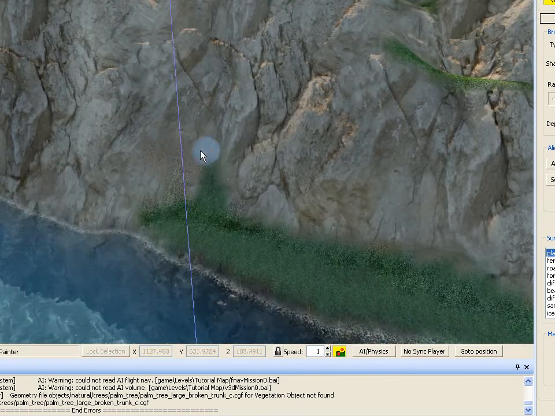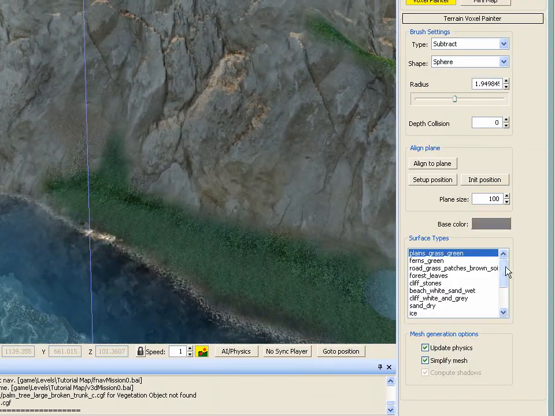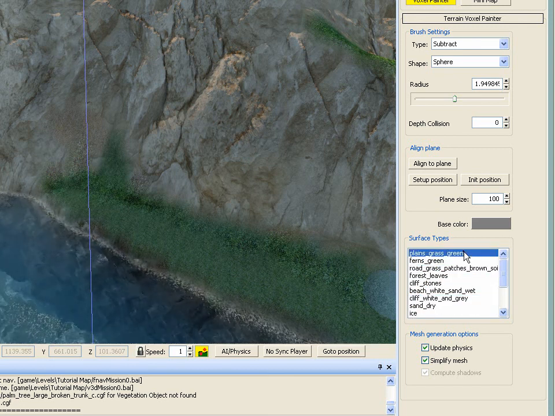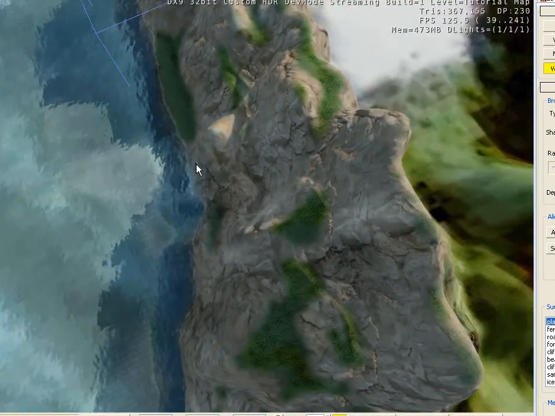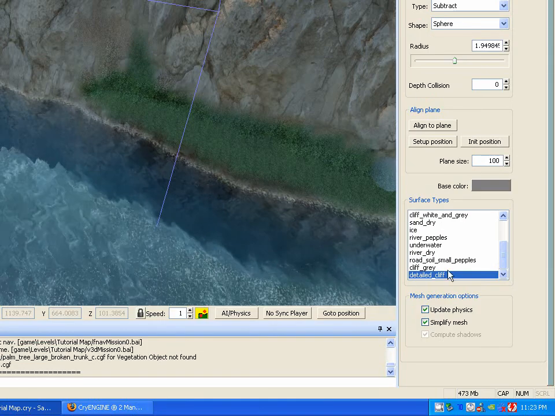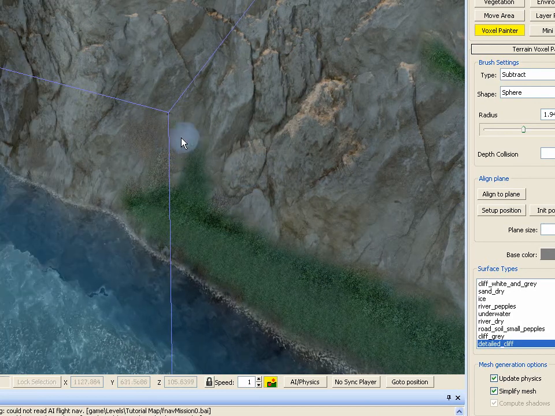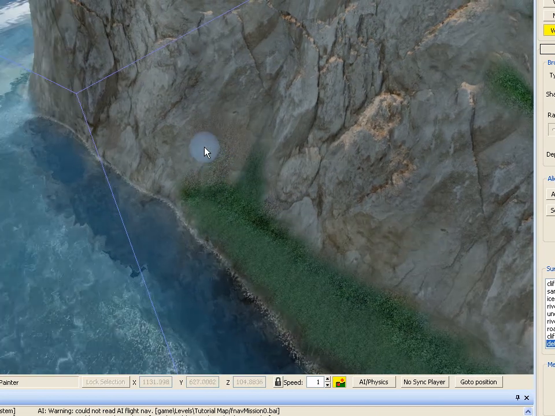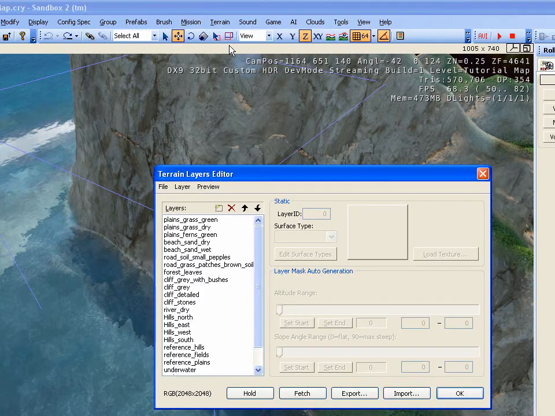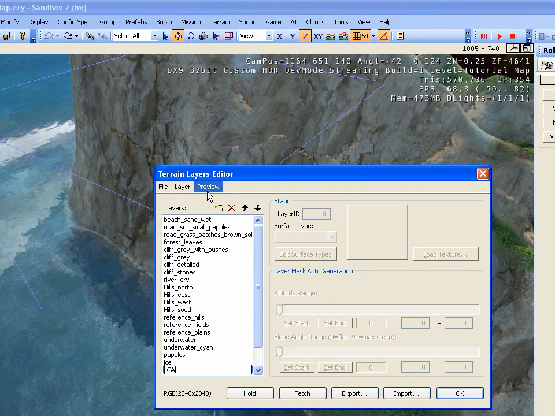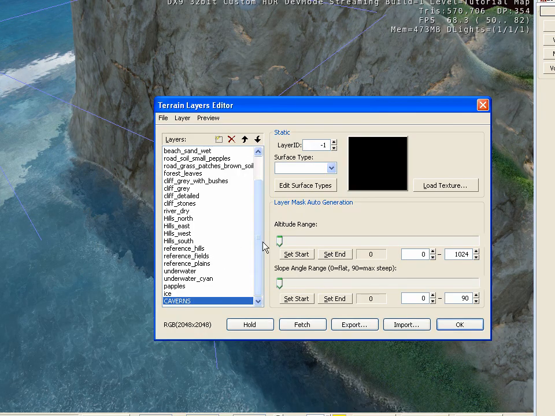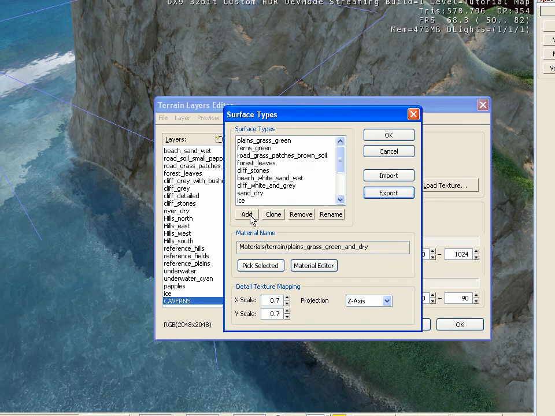Now before we start cutting into the voxel here, these are all 2D textures. Or I should say, they only project from the Z-axis, textures that are used inside the demo map. For voxels, we need a 3D texture, one that paints in all directions. So what we're going to do is go to Terrain, Texture, and make a new texture. Let's call it Caverns. Under Caverns, make a new surface type 2.